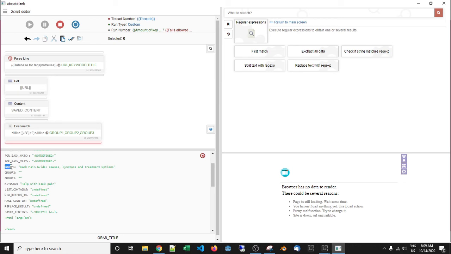But if you look under group 1, there we go, there's our title tag scraped. So the first URL that we get from the database, it's gone to the web page of that website, looked for the title tag that we made with our regular expression and grabbed it. So the title tag of the first website in our database is back pain guide, causes, symptoms, and treatment options.